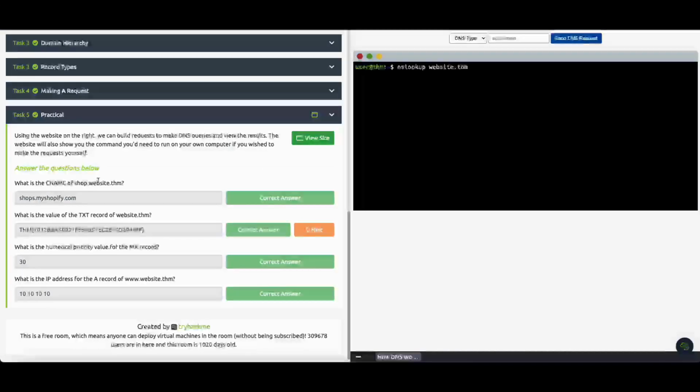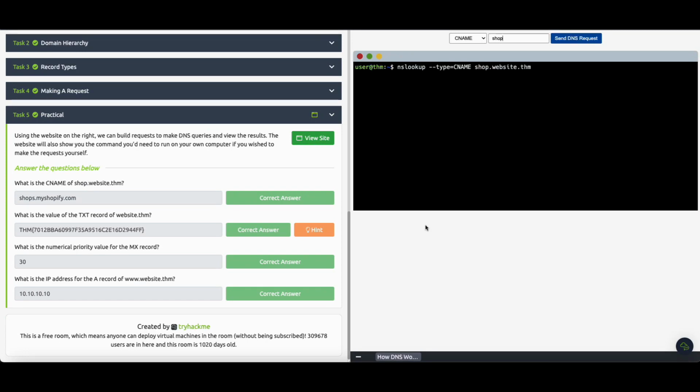Here, what is the CNAME of shop? We have to check for CNAME records for shop. Let's type the subdomain here. It is shop. And by the way, NSLOOKUP is a tool that we use in DNS operations, guys. But it's not an attack box, it's not a virtual machine, so I can't show you its features.